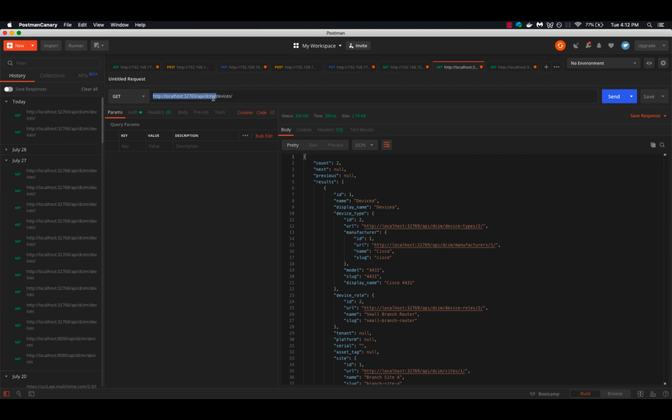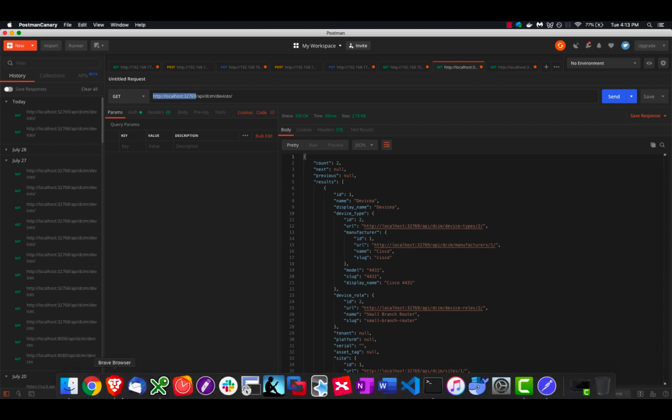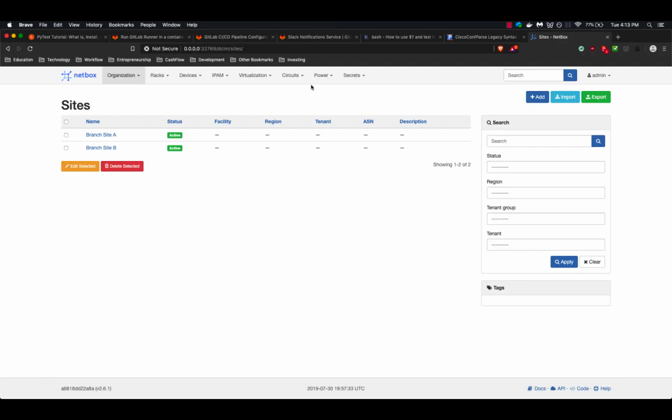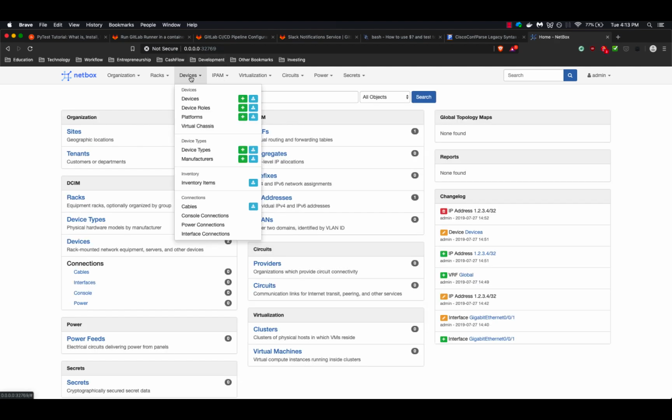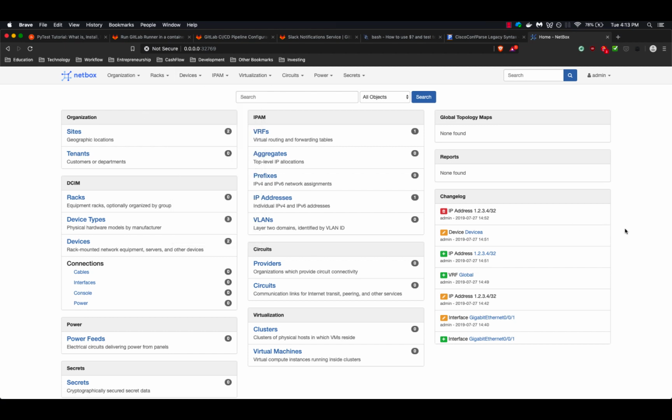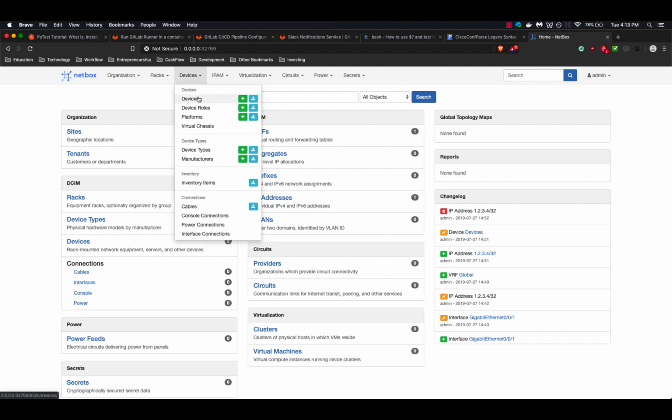This is our API endpoint. This is the base URI right here. This is the IP for NetBox. NetBox is, as some of you may know, a source of truth that contains all different kinds of things: IPAM, device management, the hardware on those devices, VRFs, VLANs, all that other stuff. All this good device network management stuff.